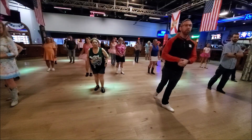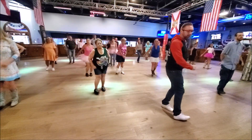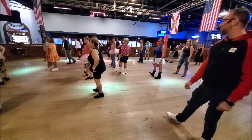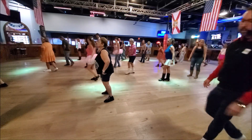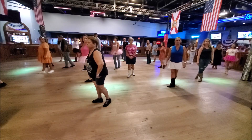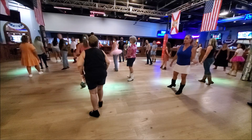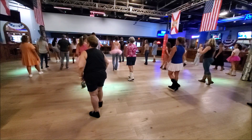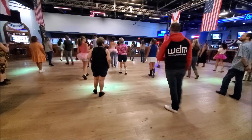Weight is on my left foot. We're going to do a heel grind quarter turn to the right. You're going to dig your right heel into the ground, making that quarter turn to the right, and stepping your left to the left side. You're going to do a behind side cross with that right foot — behind side cross. My weight transfers to my right. I'm going to do a quarter turn pivot to the right, step my left to the left side, replace my weight to my right, making that quarter turn pivot to the right, and triple forward with that left foot: left, right, left. That's your first eight.